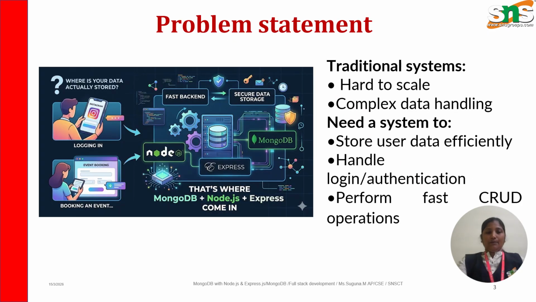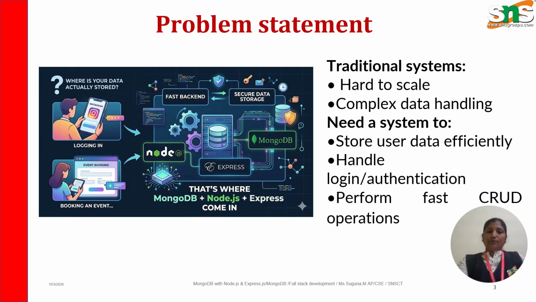Now, let us discuss a problem statement for verifying this. So, what is this problem statement? Here the problem statement is that a traditional system has several issues. It is very difficult to scale complex data handling. So we need a system that can store user data efficiently, handle login and authentication, and perform fast CRUD operations. CRUD operation is nothing but create, read, update, and delete. So we need a system of such a kind.